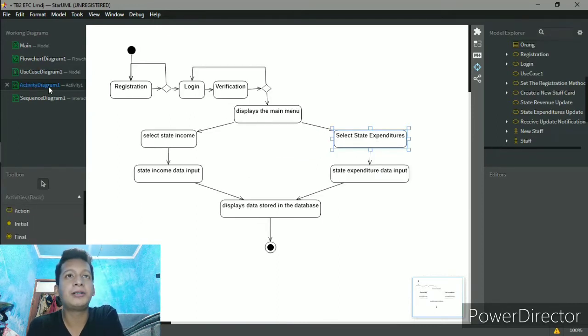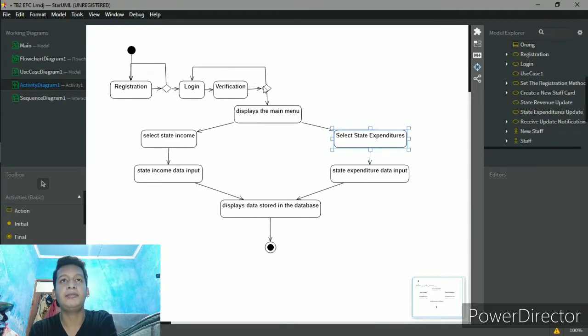The activity diagram is like a flow chart, but this is a detail of the flow chart. There are registration, and then if no, they will go back to registration to confirm, and if the confirm is yes, they will continue to login, and then verification.